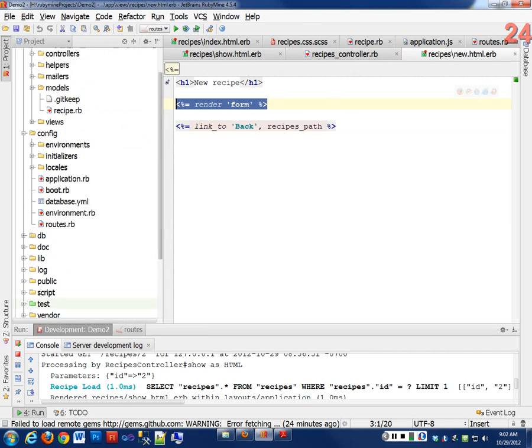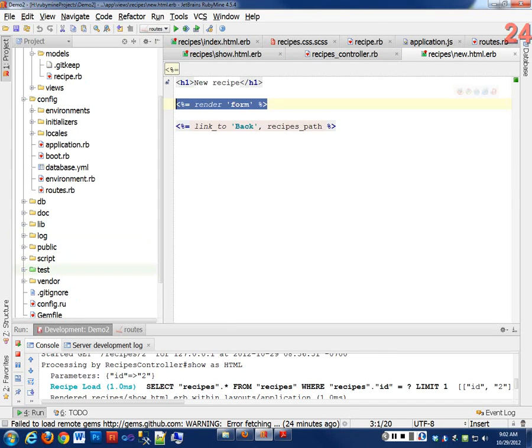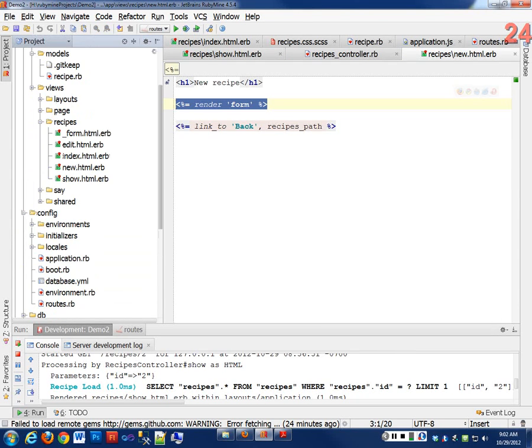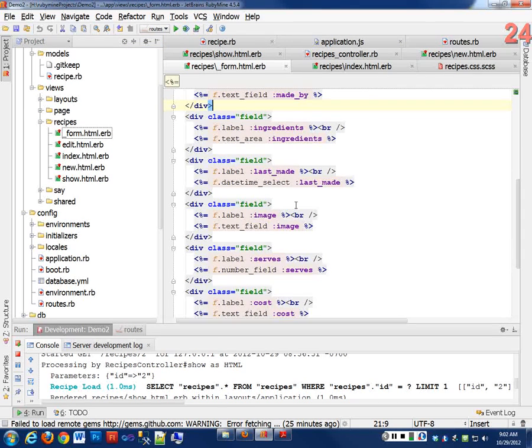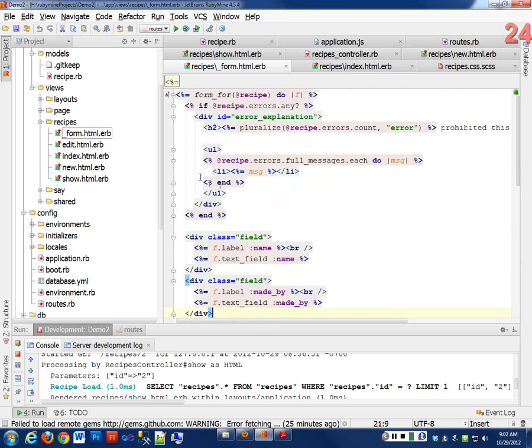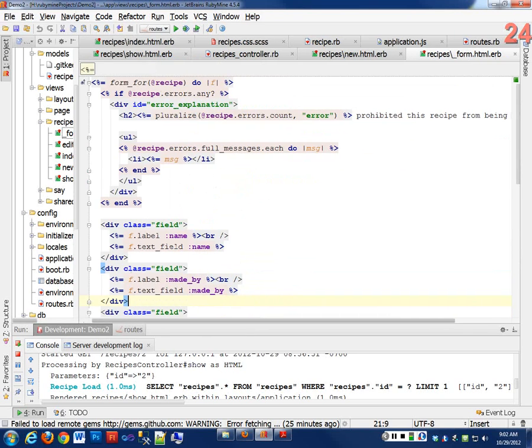So if I look in my views, under my recipes here, what do I have in here that says form? Okay, it's a partial because it's got an underscore underneath it. Remember that? Partial form. So it uses this form for both an edit and a new. It uses this same file. So when it says render, this is the actual HTML code for laying out the form to create a new recipe.